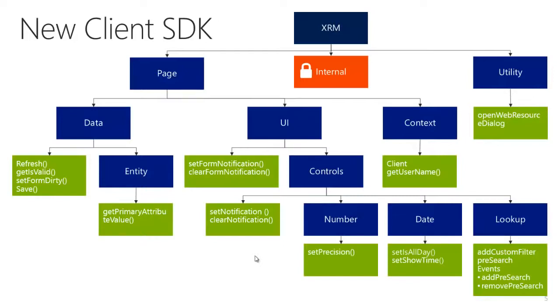Also, the height of the notification area would be limited so that each new message could then be added to the top. Again, both methods are interlinked to each other. You could first set a notification with a specific level, such as error, warning, or information, and display that at the top of the form, and then clear the form notification based on certain parameters.